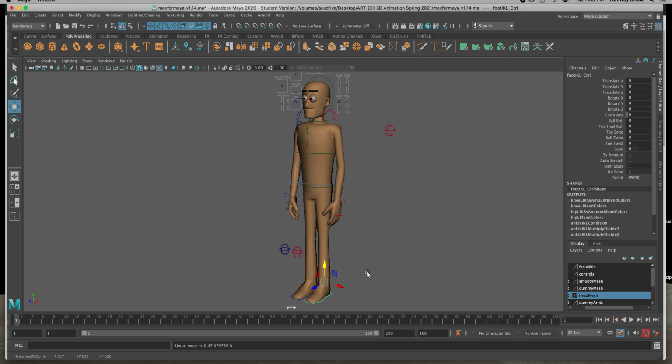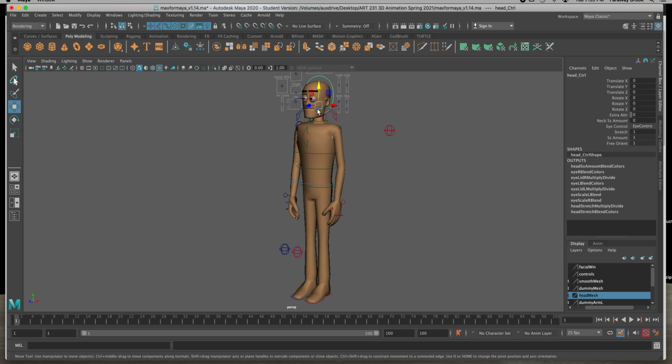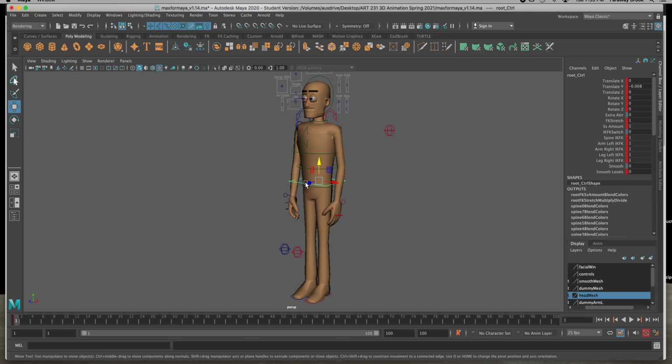Okay, so I'm going to key this foot and the other foot at frame 1 by hitting S. I'm probably going to move his head around, and that's controlled by the big ring around the head. So I'll hit S for that. And I think that's it. Did I do the waist? Yes. So I've got the waist, the big square one on the waist. I've got the two hands, the rings around the feet, and the head. And that's all I'm going to key.